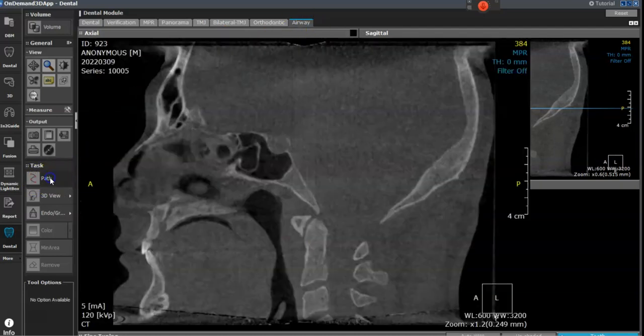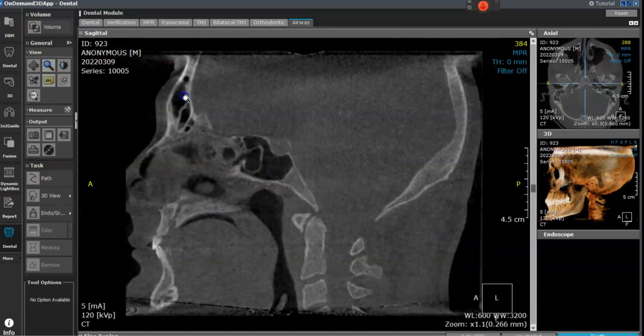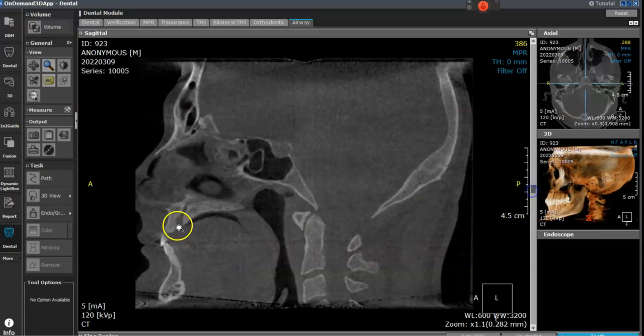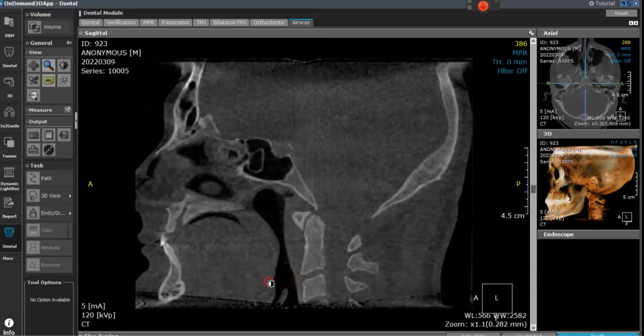When I click airway, I go over to the tool that says path, and automatically it will bring up the sagittal view, normally pretty much in the center of the volume. So I'll find the nasopalatine canal. I'll right click and do a little contrast enhancement so I can see the palate and the airway. Now there's some artifact in parts of the scan, but I'm pretty sure it will ignore that and put the correct path in there.